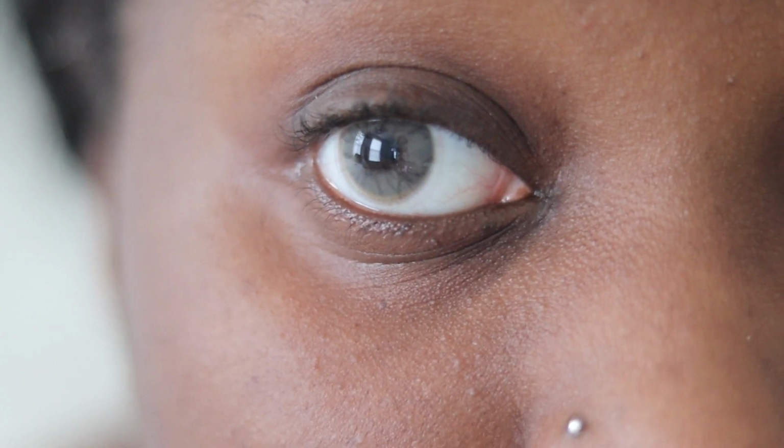Sis. And as you get closer, I'm going to try to get close on it. So I'm going to try to show y'all really, from side to side, try to move my eye so y'all can see. But as I get further and further away, it just starts to look even more natural.